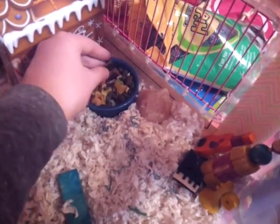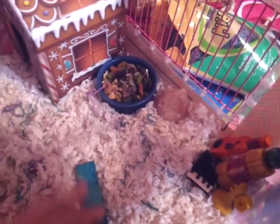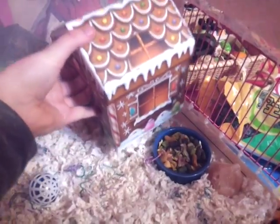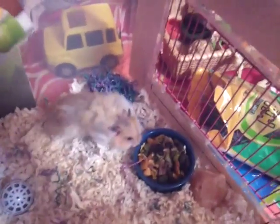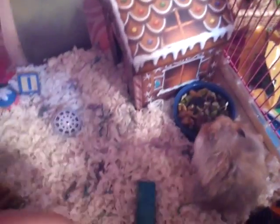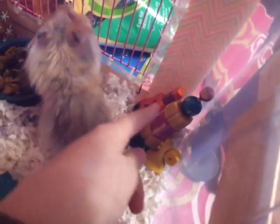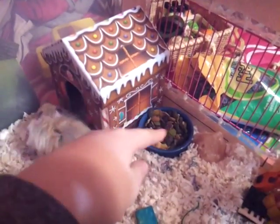Right here is his food bowl, which is Hazel Hamster, and I gave him some treat mix in here, so that's why there's some extra corn and stuff. Right here is his gingerbread hide — basically this was a little gift box that I got at the dollar store, I cut out the bottom and cut out a hole in the front, and now it makes a gingerbread house. Inside he has a lot of his nesting material. Right here he has a jingle ball — I doubt he'll do anything with it, he doesn't chew on anything except for that chew right here. Oh, he's trying to get on top and he just slid off — that's really funny.